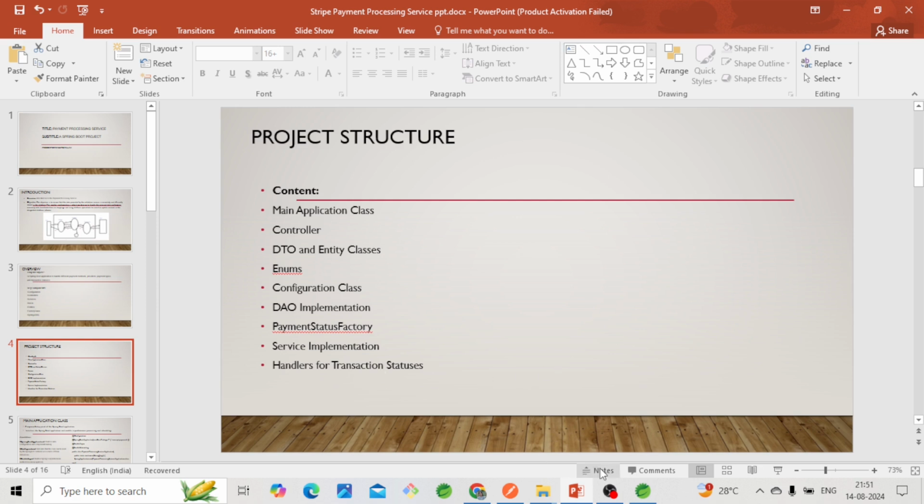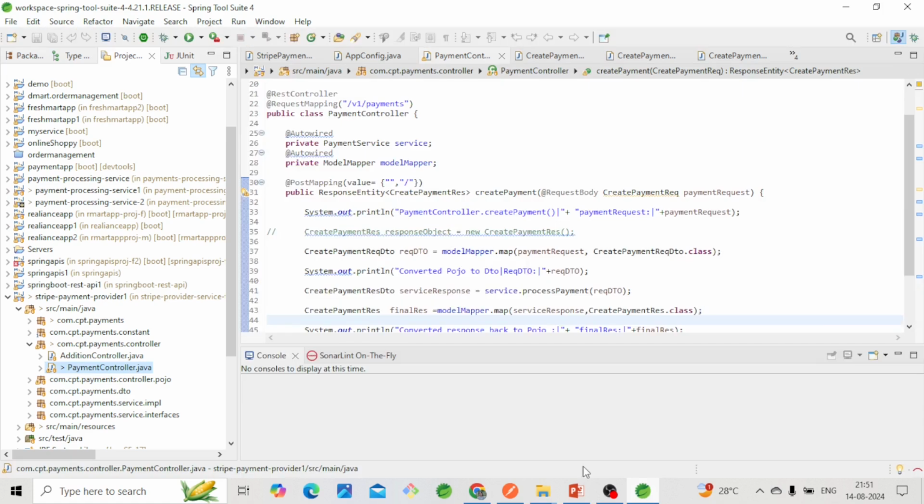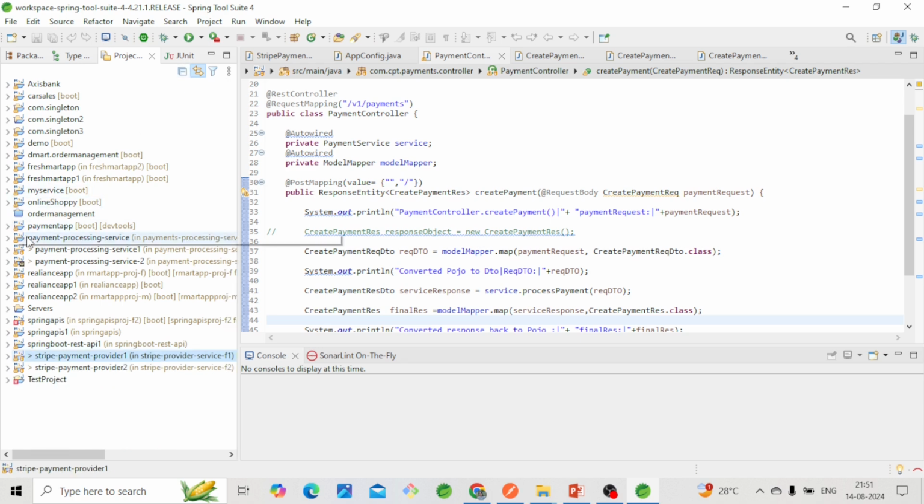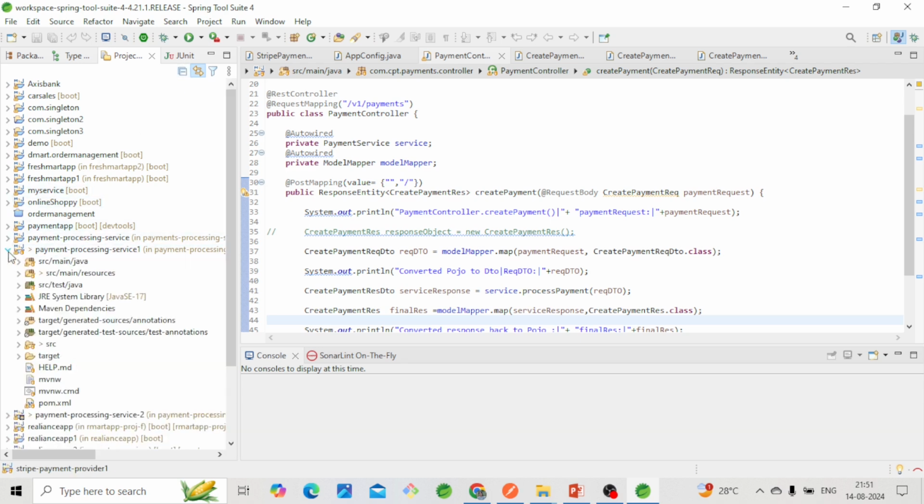Now we will go through the project. Here is the payment processing service.